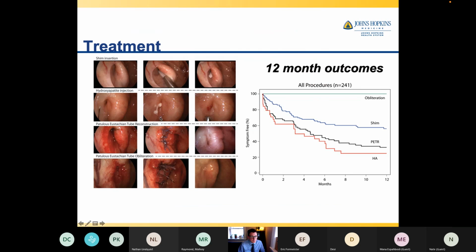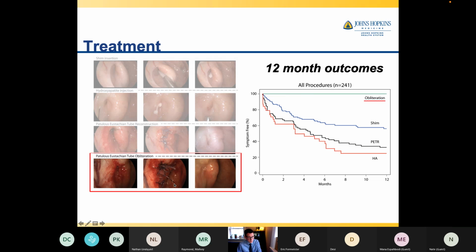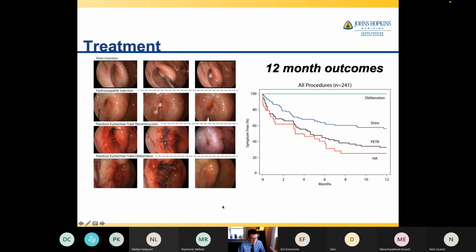So I looked at the data from Dennis's procedures where he had done about 240 cases. And what I found is, you can break these into 4 general categories. One is this, which is complete obliteration. So if you totally obliterate the eustachian tube, which was rarely done, I think it was done in like 6 patients or so, it does make the symptoms go away. But you get some different problems, which is chronic mucoid effusions, and it's really a last resort. It's very difficult, obviously, to reconstruct a eustachian tube.